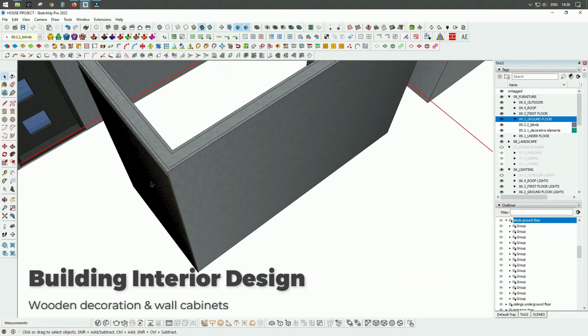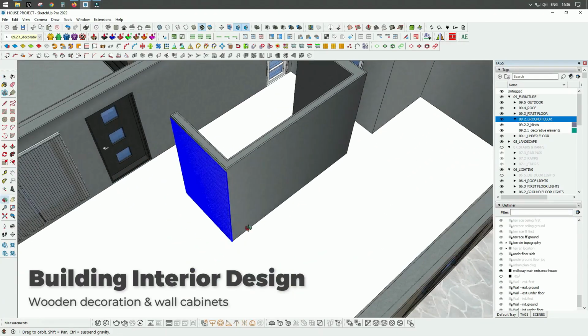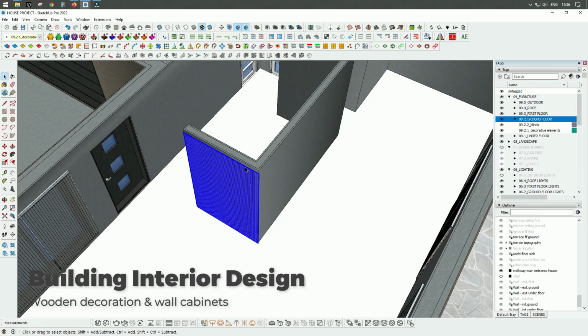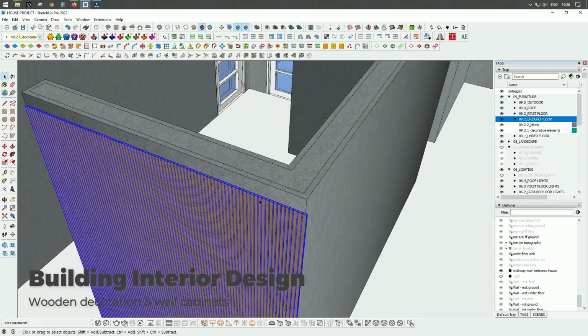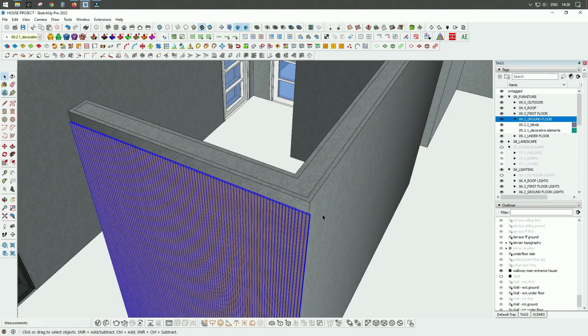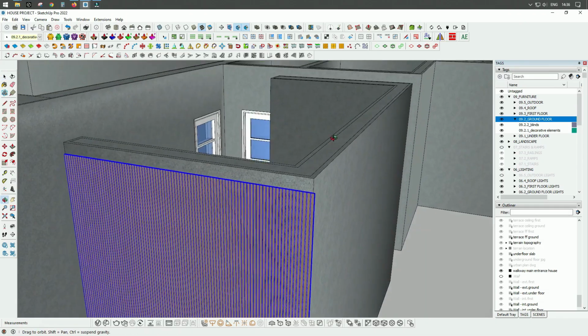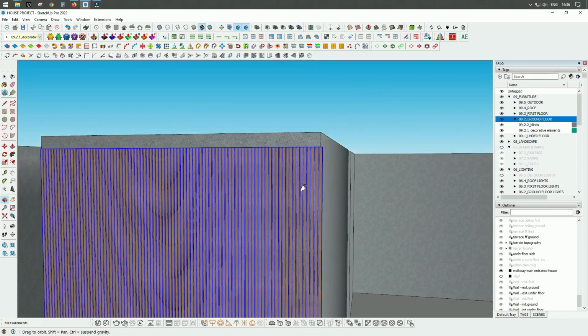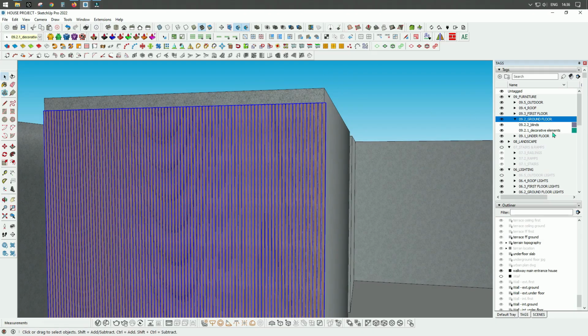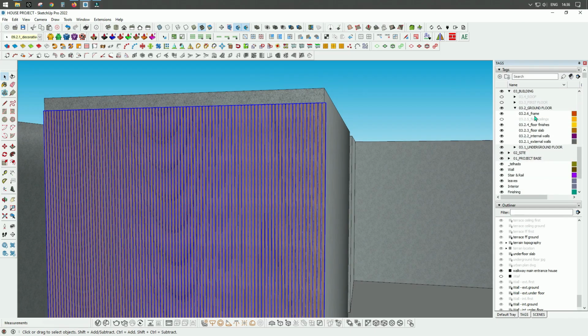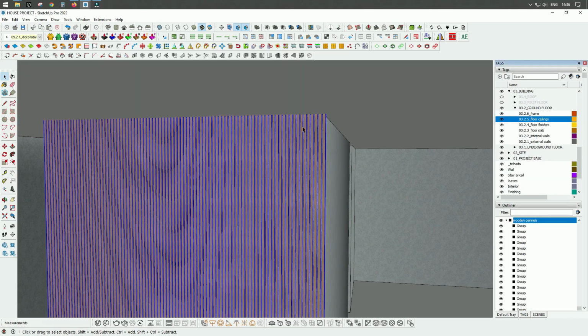So now I can continue actually, but before continuing I would like to see if they match exactly to our ceiling. So I will go here a little bit down under the ceiling, and actually I will unhide our ceiling for the ground floor in order to see.